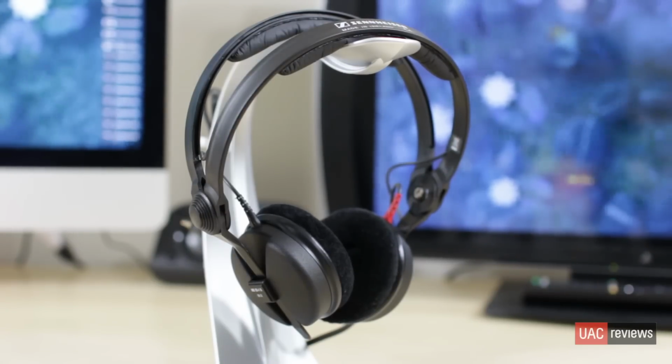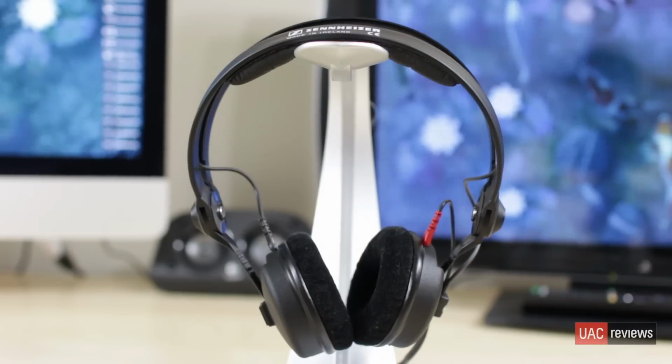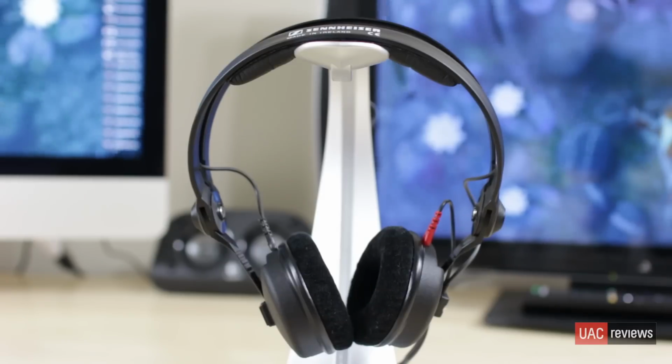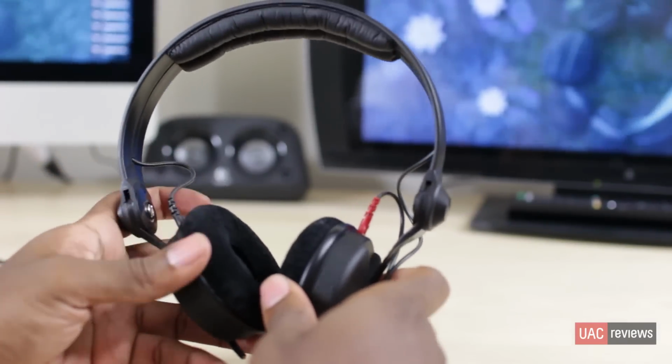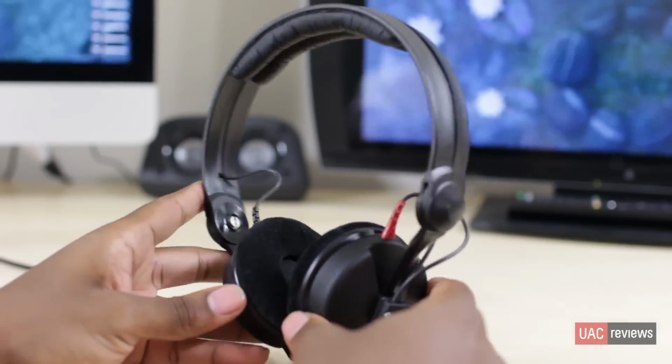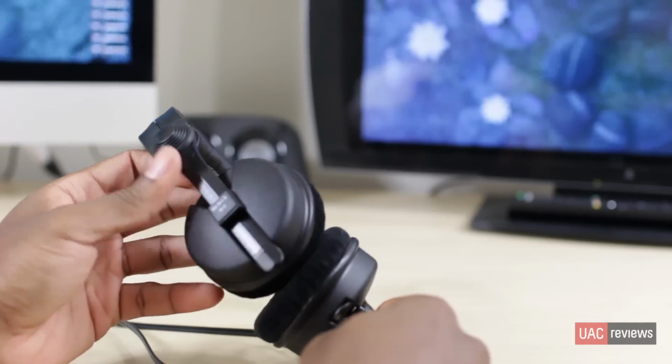But let's talk a bit about the design and overall build of these headphones. The HD25 may not be as flashy as some of the consumer targeted headphones out there, but that's okay considering these are monitor headphones that are intended to be used in the studio or DJ booth. They are made of a plastic material but actually have a surprisingly sturdy build quality.